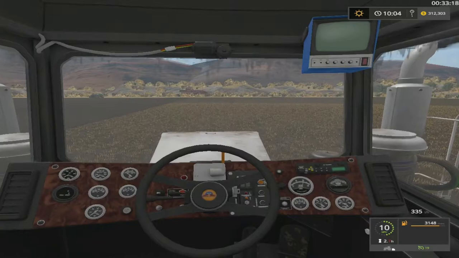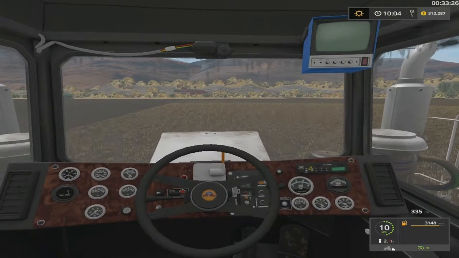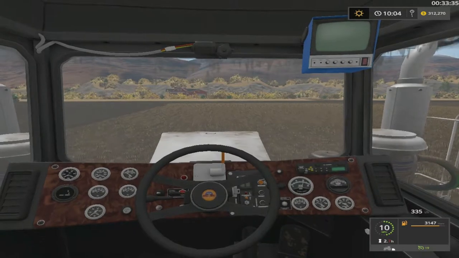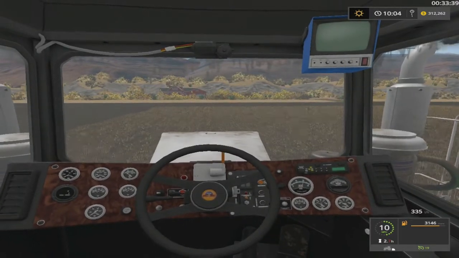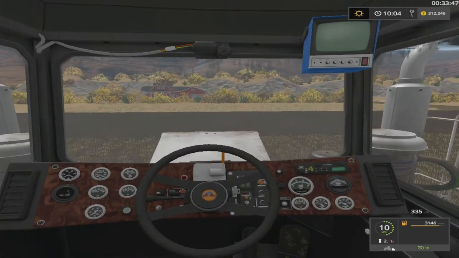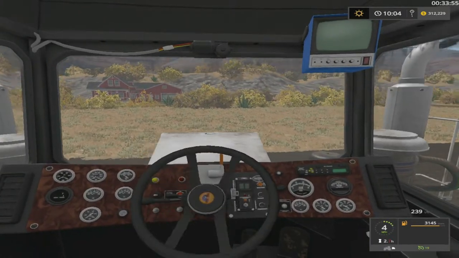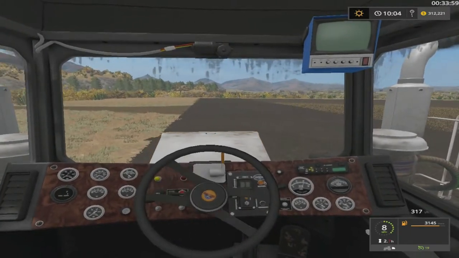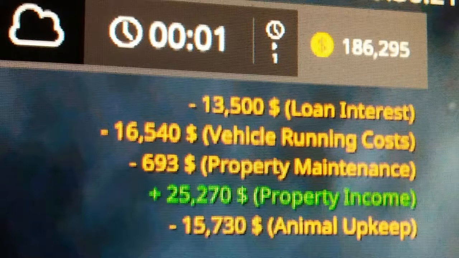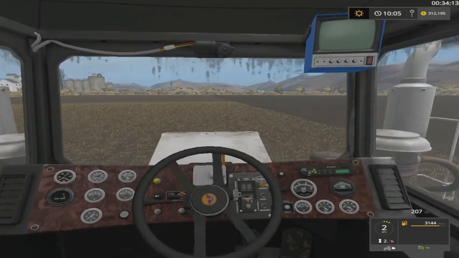At midnight on the game now, folks. Last night, at midnight, we rode across. Vehicle running cost was $16,540. Animal upkeep was $15,730. Property maintenance was $693. And the loan itself was $13,500 for interest. Now, that came to $46,463. Property income, the income from the solar panels, was $25,270.